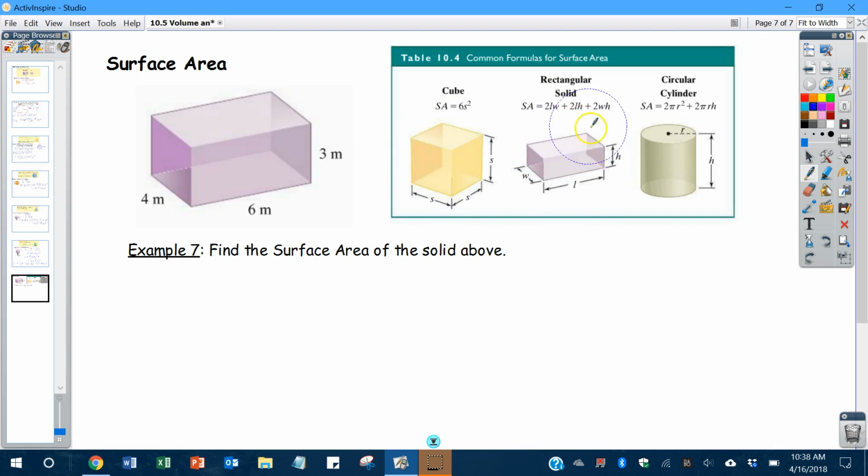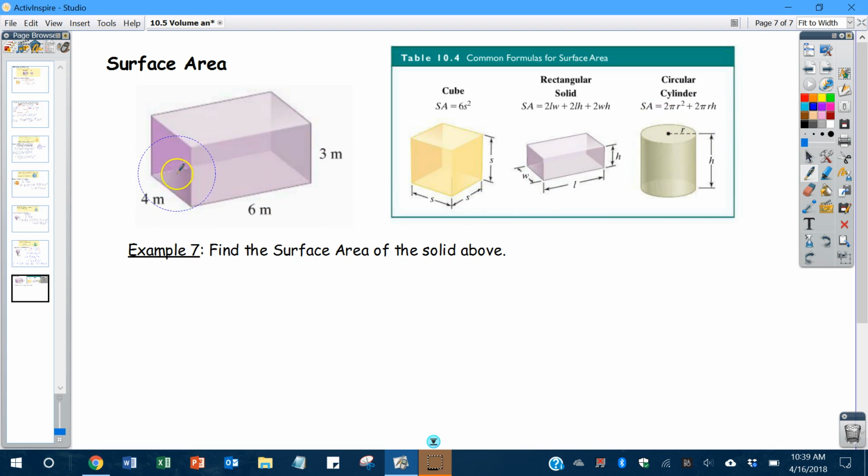Same with a rectangular solid has a similar idea. You're calculating the area of 6 rectangles, except each side is going to have kind of an opposite side with the same area, so you can kind of calculate the area of 3 rectangles and double them. And then the circular cylinder is a little more complicated, and I'll just kind of point to that formula there. It's the area of these 2 bases, and then this is kind of a messy area of that. So we're just going to use one of them, and I'll trust you can identify the length, the width, and the radius and things like that to use these formulas.